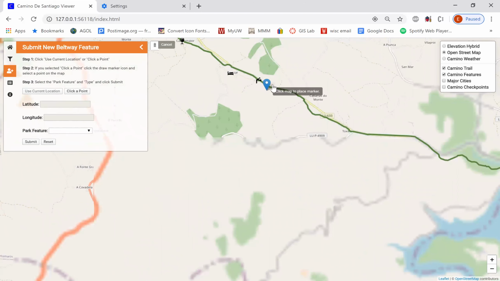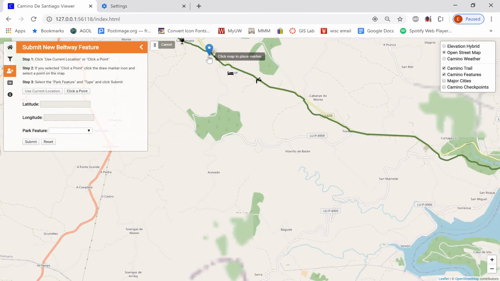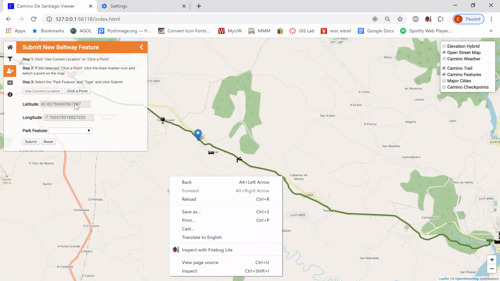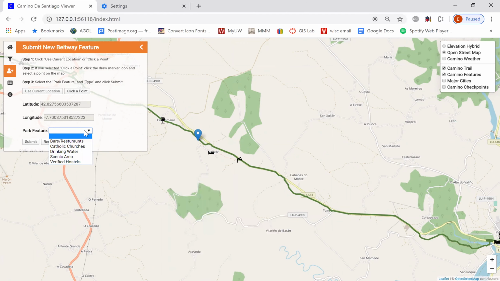And for example, if there is a new drinking water facility here on the trail, you'll click there, and your lat long is automatically inputted into these boxes here. Next, you'll click what exactly is there for, so in this case, we'll select drinking water, and then we'll select submit.